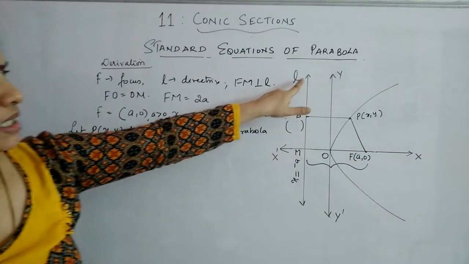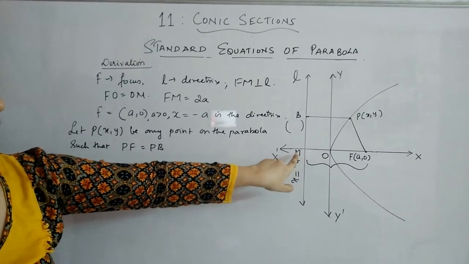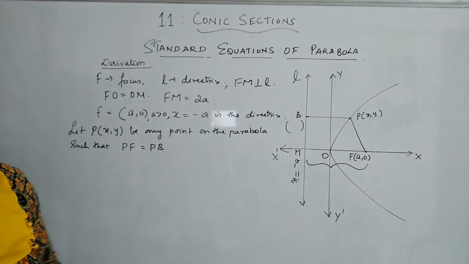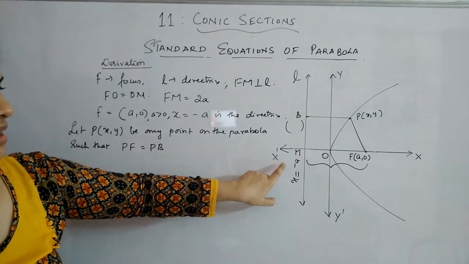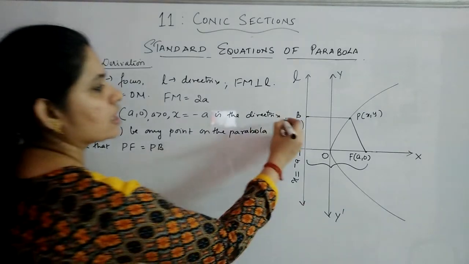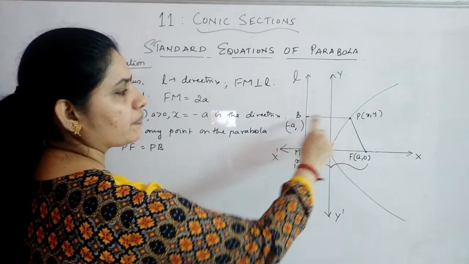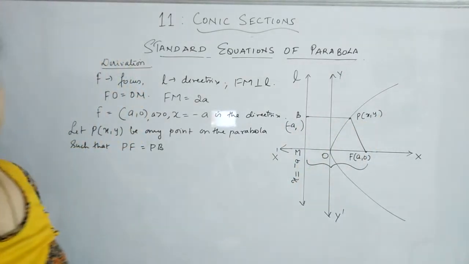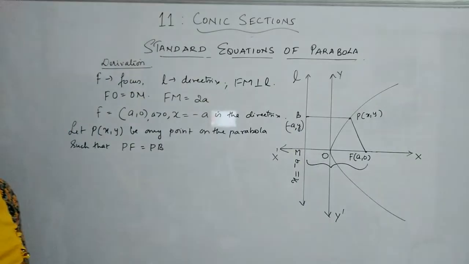Now since B is on this line, its equation is x equal to, this distance is a. So you will have the x coordinate as negative a, because it is on the left side, the negative x-axis, so it is minus a. The x coordinate will be minus a, and again this point is lying on this line BP and its y coordinate is taken as y. So here also you will have y. That means the coordinate of B will be (minus a, y).